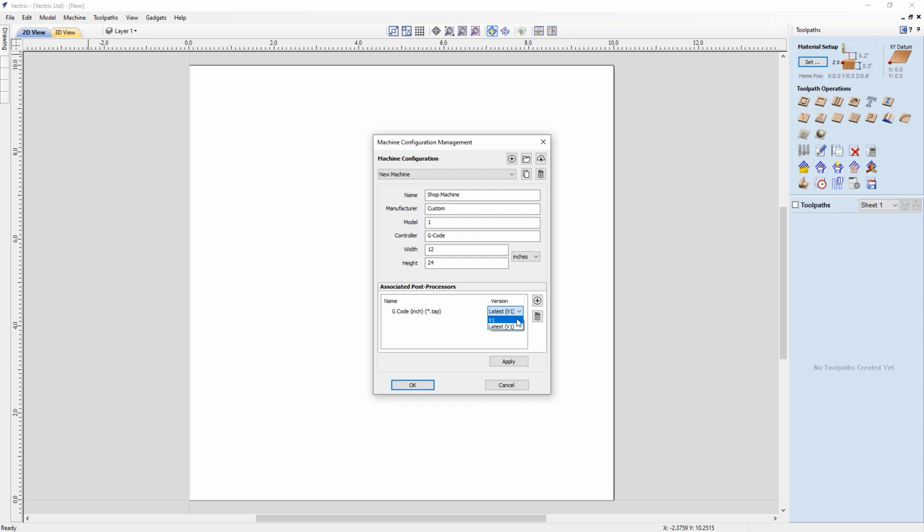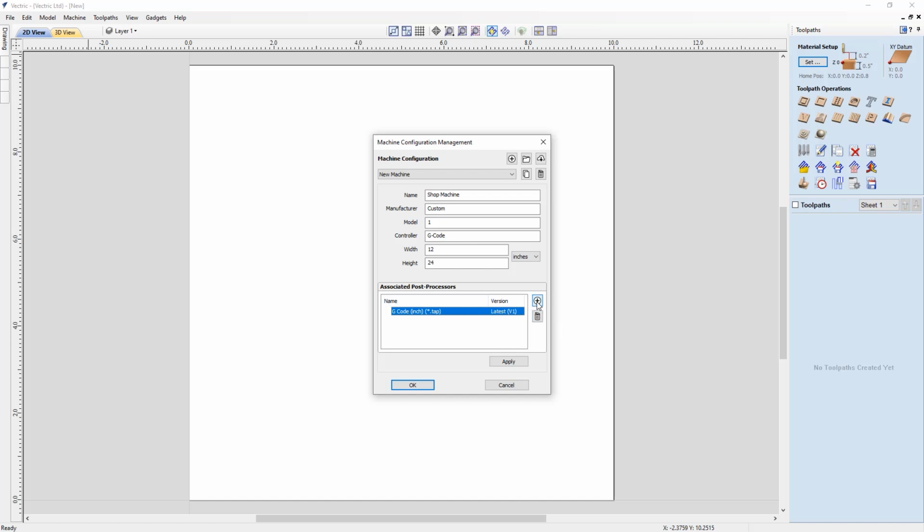If you choose to select a particular version, for example just version 1, so not the latest, then when more recent versions are available, the latest versions won't be used automatically, where you'll be presented with a warning sign to indicate that it's not the latest post. In our example, I'm going to set that to latest, so I'm always using the most up-to-date post. If we wanted to remove an associated post processor, you can simply select it and then use this trash can icon to remove the association between this post and our machine.